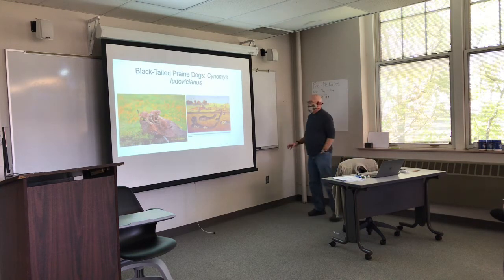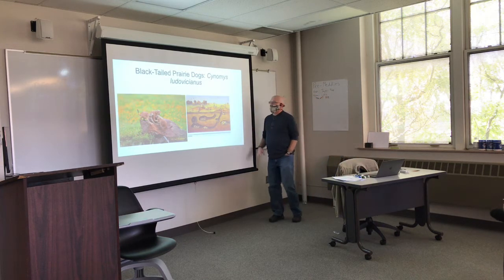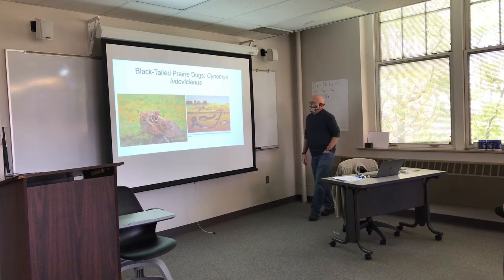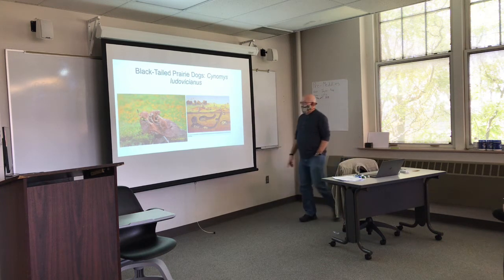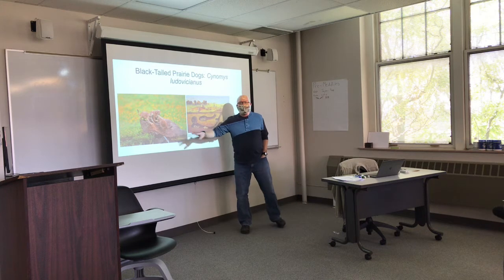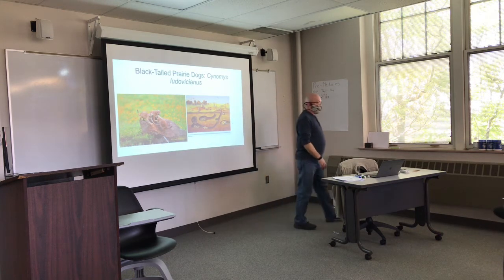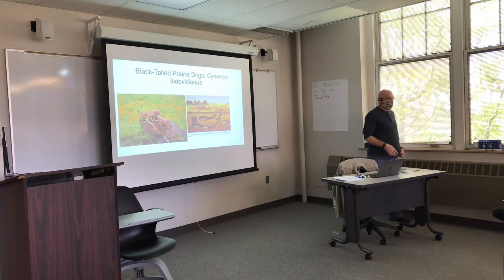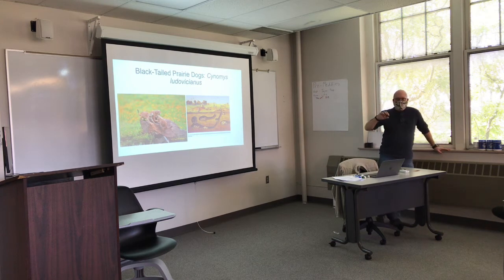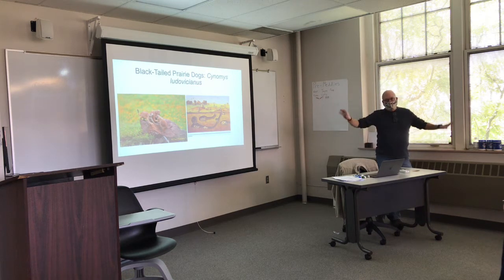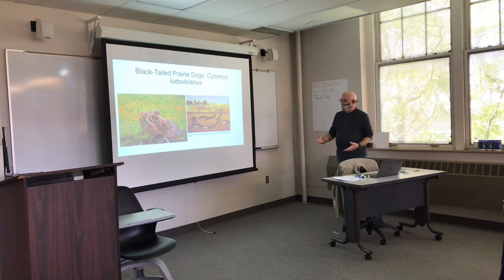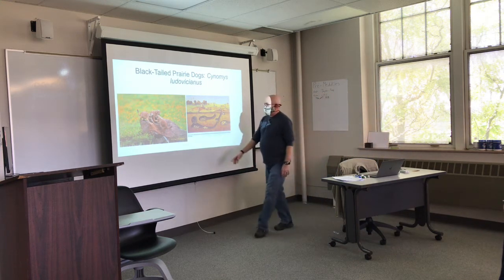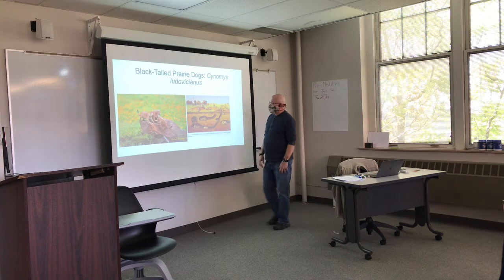The prairie animal of the day is the black-tailed prairie dog, Cynomys ludovicianus, and if you ever are in Oklahoma at Wichita Mountains National Wildlife Refuge, it's a great place to visit, and there's a section there where there's a road that goes right through the middle of a prairie dog town. So there's prairie dogs on both sides, and they get enough human traffic that they will come right up to you, and you can get awesome pictures of prairie dogs.